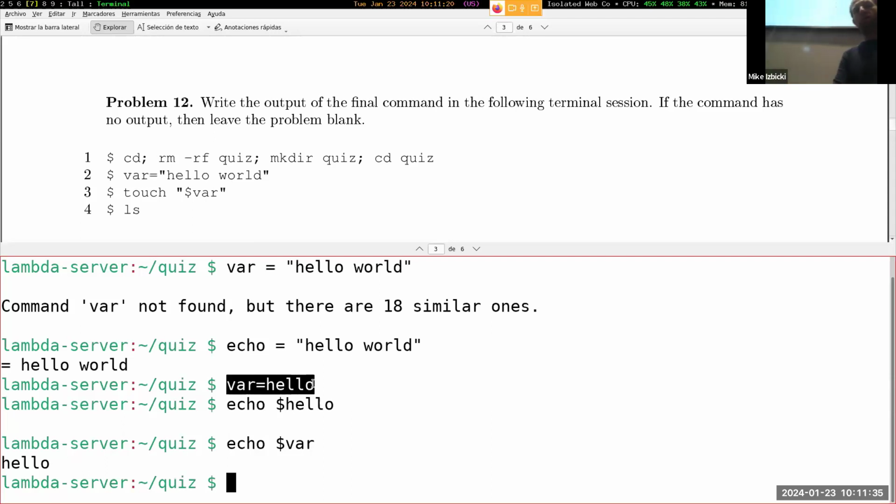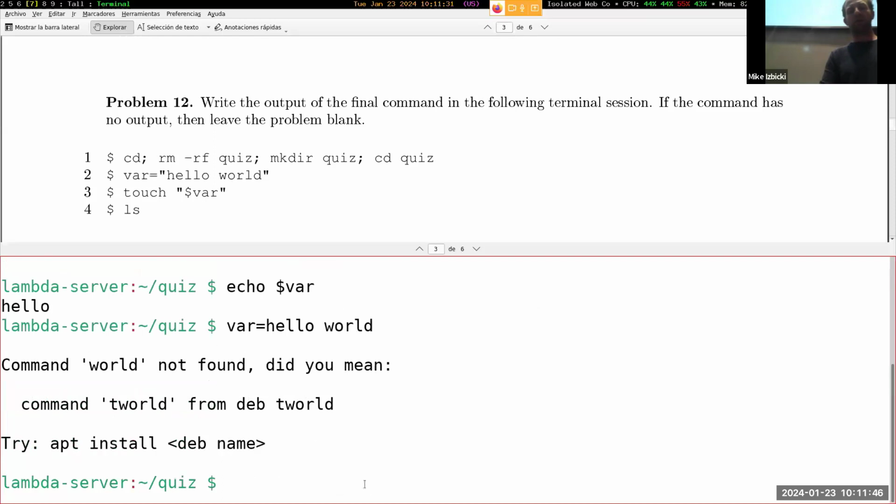One last weird thing with these quotation marks and the equal sign. If I go up and redo this line, I said quotation marks don't matter, but if I type this, then we'll get an error message where it's trying to run this command over here, world, and it's saying that command world not found. If you have variable definitions over here, as soon as it hits a space, then it stops defining the variable and starts going to the normal executing command mode of the shell.